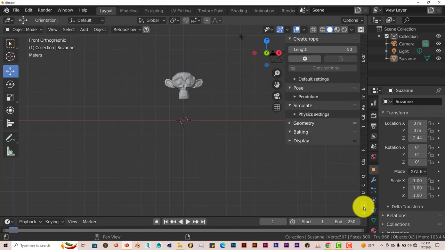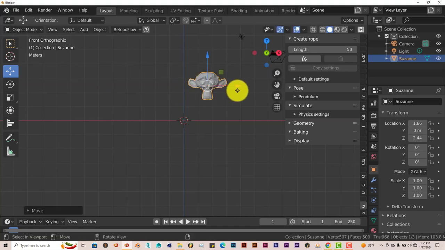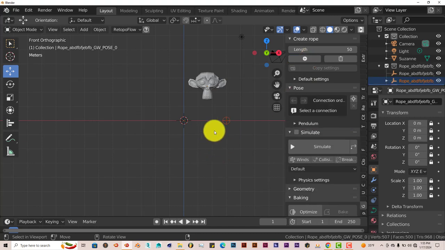Go to our gravity rope. Maybe the rope was just too long. Let's see if we leave the rope at the same length. Maybe that'll cause the rope to break. Maybe it was just too loose. Press A again. Press our plus gizmo. So we have the rope from point A to point B here. I'm going to leave the rope just as it is and press simulate.